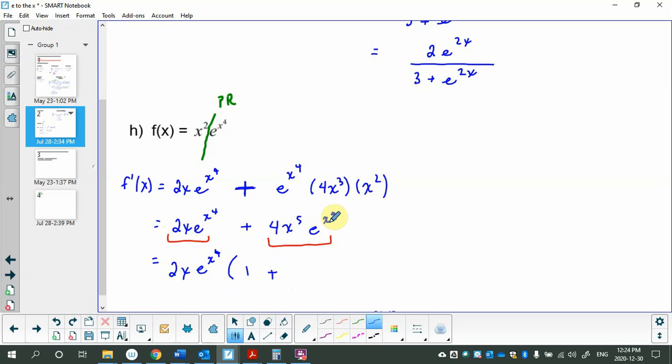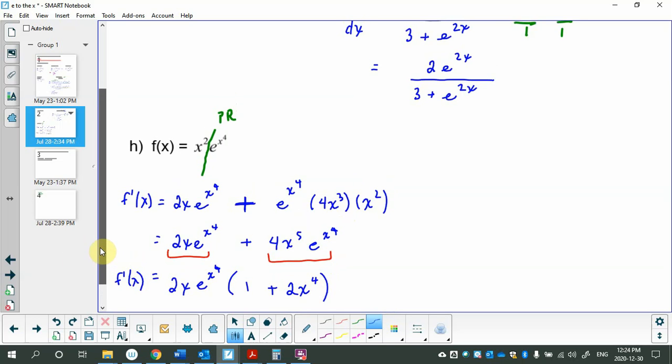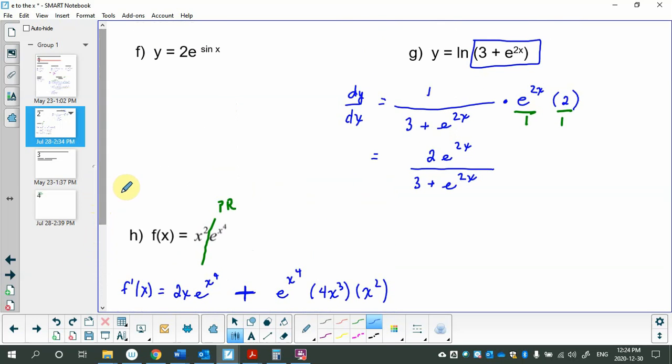I took the e out, so I'm going to think about that first because it's awful and I'm excited that I don't have to write it down. 2 times 2 is 4. Excuse me. And then I took 1x out of 5 x's, so I'm left with 4 more. And that is the most factored version of f prime at x. So now back to the trig that you possibly know nothing about at this point. This is, again, not going to take the product rule because my front part doesn't have any x's. So at least there's that.